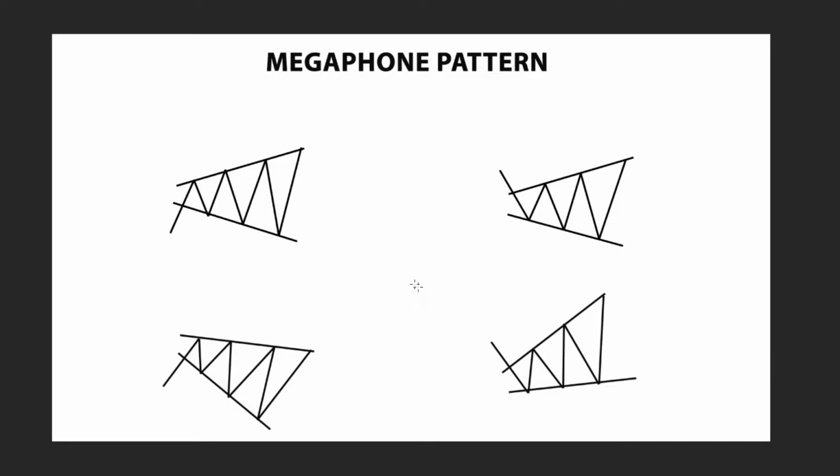I've got pretty much 4 examples here, and this is by no means the only 4 examples. There are others when it comes to this particular type of pattern, but it just gives you a good basis of how to identify them. What I've got at the top here is known as a top broadening pattern, and what I've got over here would be a bottom broadening pattern, and then over here I've got a descending broadening or megaphone pattern, and then over here an ascending broadening megaphone pattern.